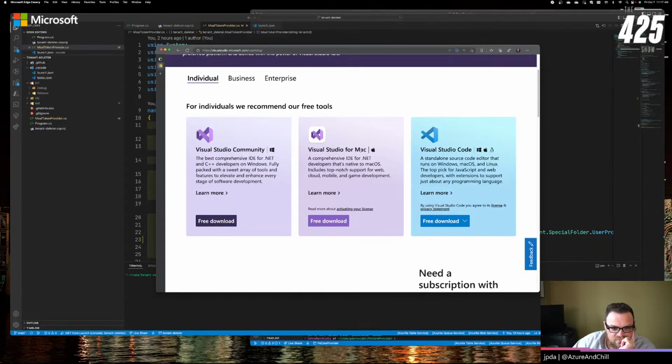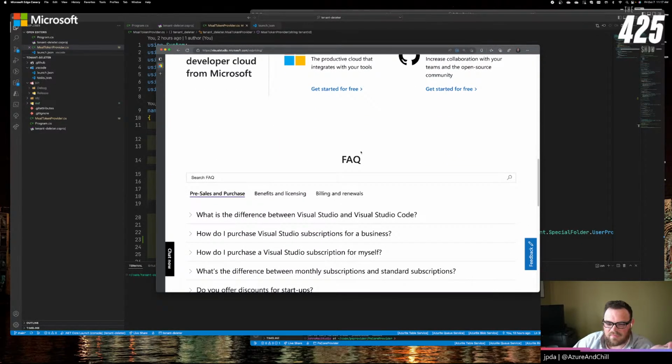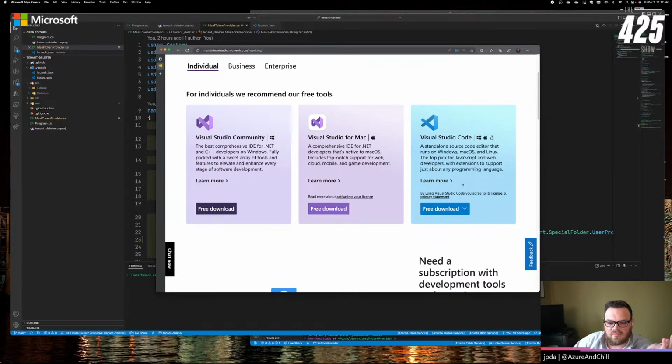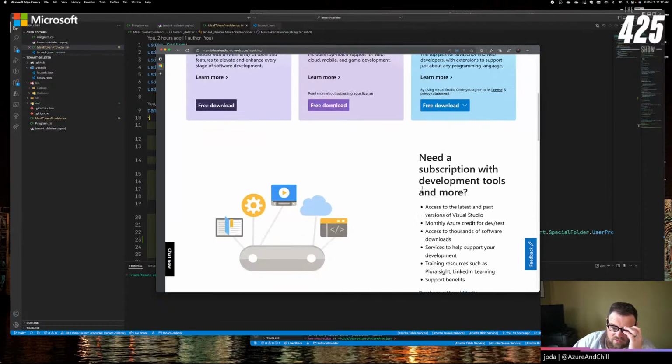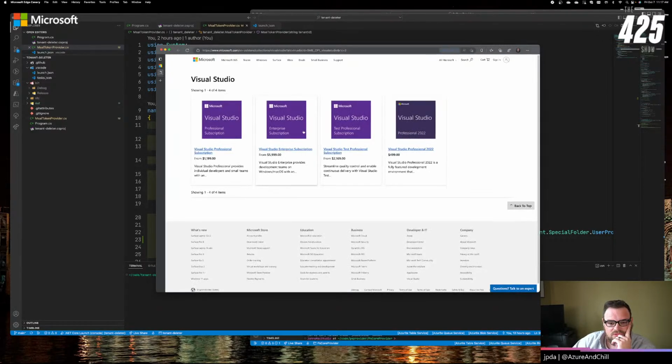So if you were to buy it for yourself, can you not even buy it for yourself? You can get Community, you can get Mac, which I think is just the other thing, and then purchase a Visual Studio subscription. Oh my, that's quite expensive.